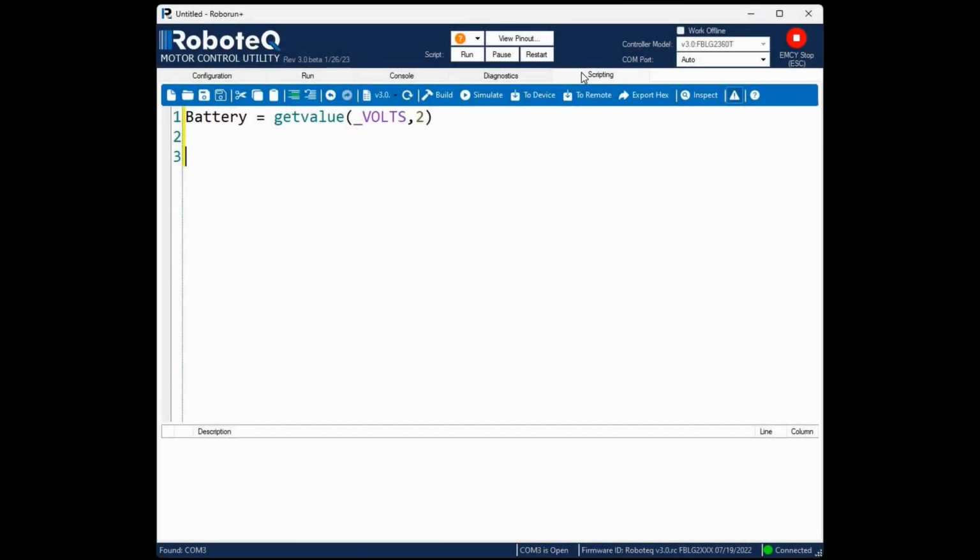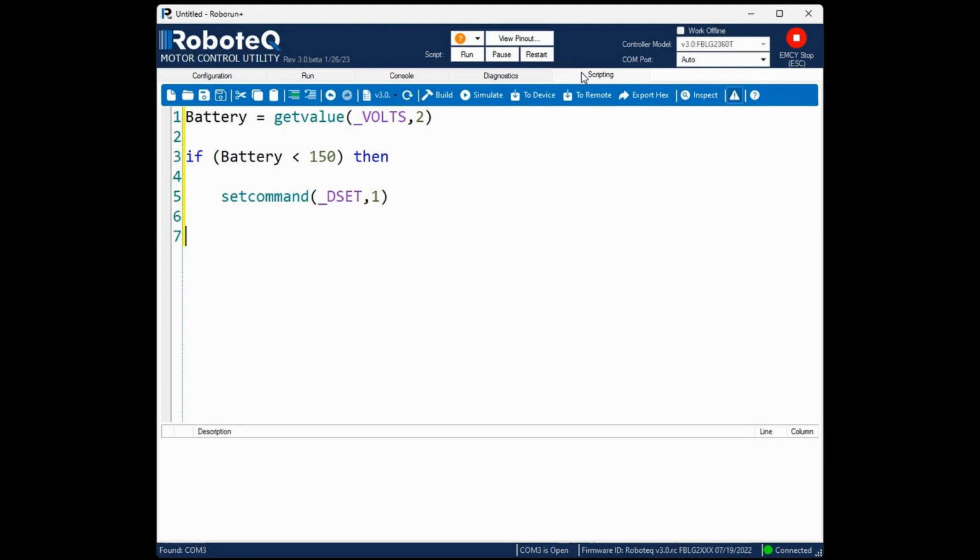We then type our test. Since voltage is reported in tenths of volts, we will write, if battery is less than 150, then set command underscore dset, comma 1. Here, set command is a general MicroBasic command for sending all available commands to the motors or to the digital outputs. Underscore dset stands for set digital output. 1 selects the output 1 on the controller's I/O connector. So here, when our battery voltage drops below 15 volts, the output is activated.